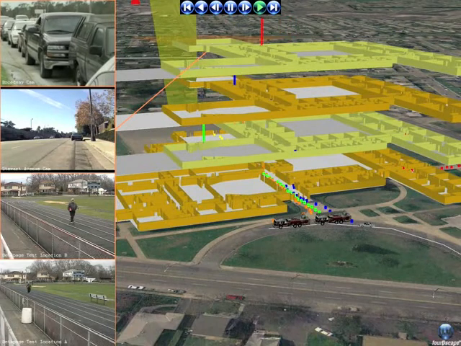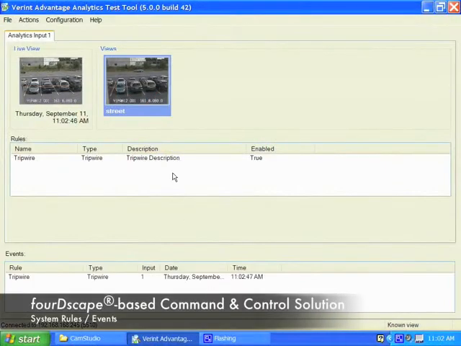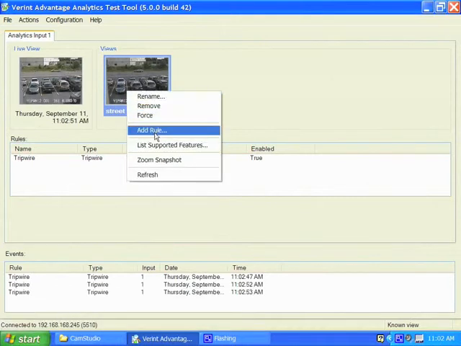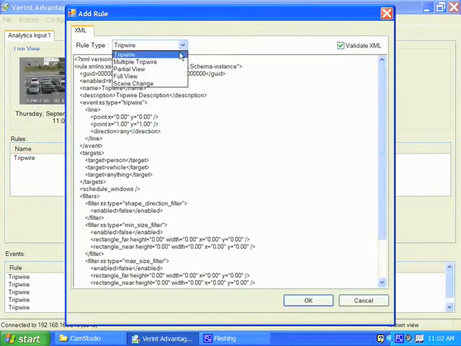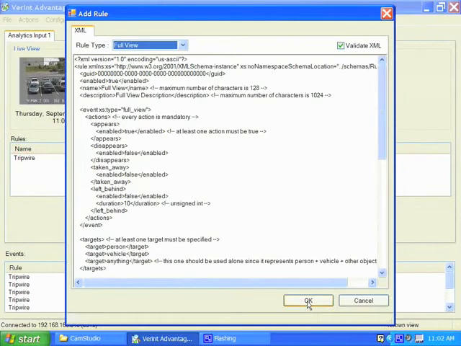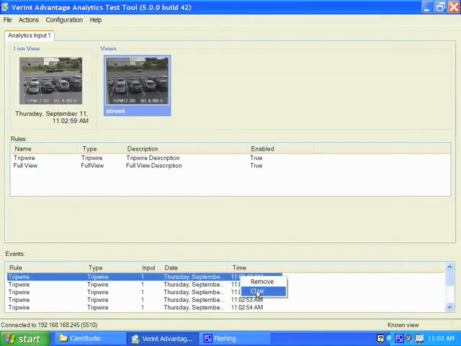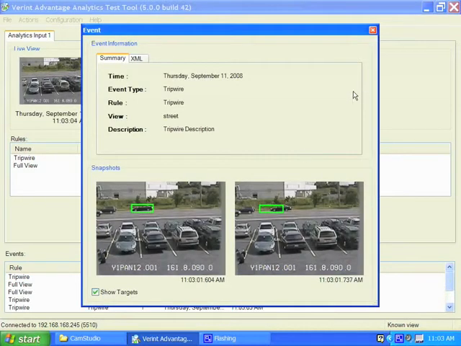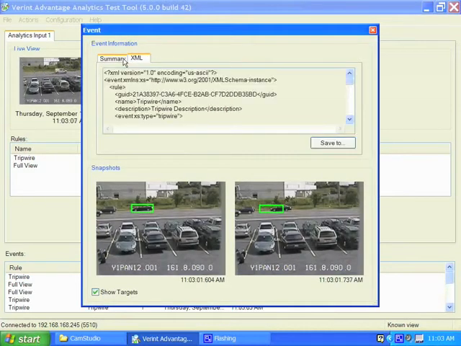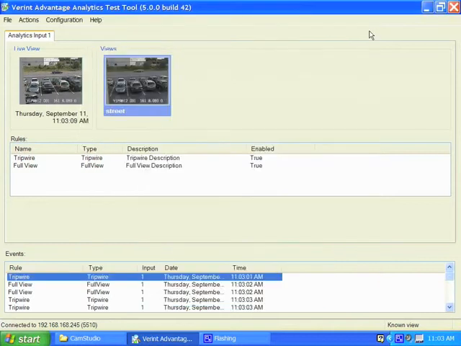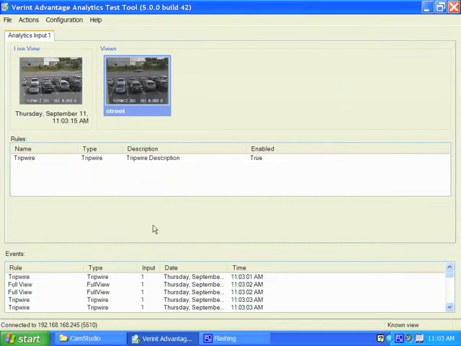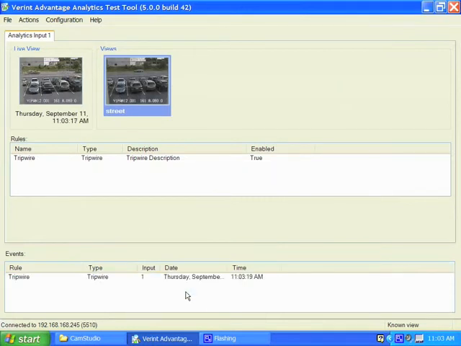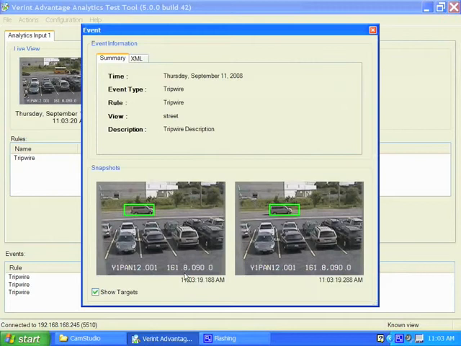Communicating with sensor devices can be customized for any message format and transport medium, accessed through the geolocated sensor indicators in the fourDscape graphical user interface. The example shown here utilizes a camera management interface to add video analysis rules to a video feed. Timestamped events are received from the camera sensor based on those specific video rules. Event information can be inspected visually, and all information transfers to and from the camera sensor are delivered in standard XML formats.